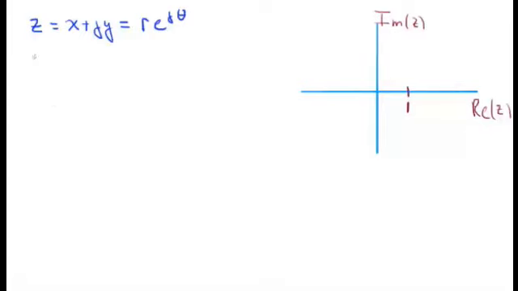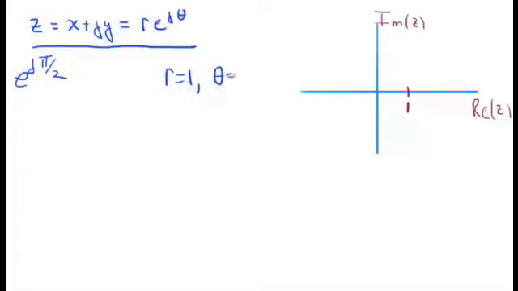I've prepared this slide with the two ways of writing z in rectangular and polar form, and with a set of axes for the complex plane. Now let's look at our examples. First one was e to the j pi over 2. Now we're not going to compute it using Euler's formula. We're going to consider it as polar coordinates with r equals 1 and theta equals pi over 2. That's r e to the j theta. So what I do is I go to my plane, I draw my unit circle, that's radius r equals 1.